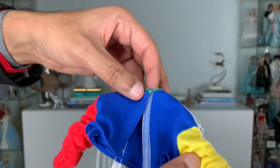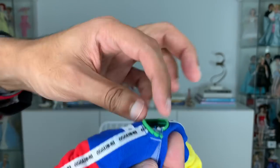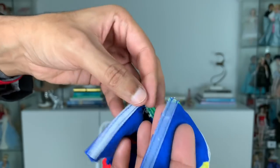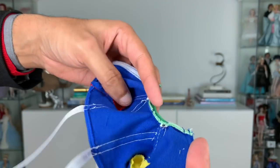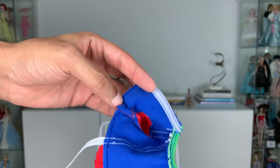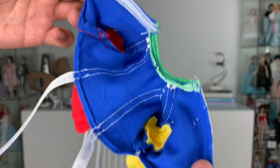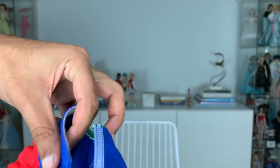You definitely could not get away from not knowing what this is. We see a little bit of lime green trim here at the collar. And then of course, here is the Velcro closing. And then when we open it up, here it is on the inside. We don't see a tag or anything, but we do see the craftsmanship and it's relatively basic, but it's neat and nicely done, so I can appreciate that. Again, it has a very soft feel to it.